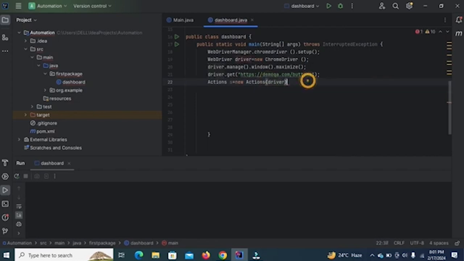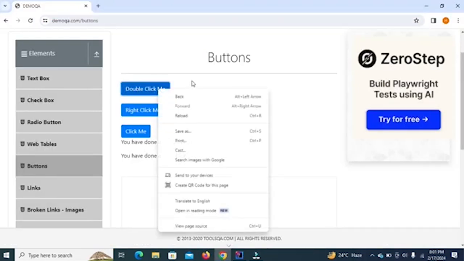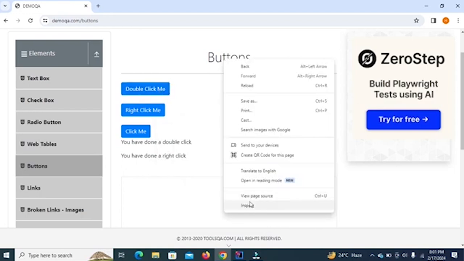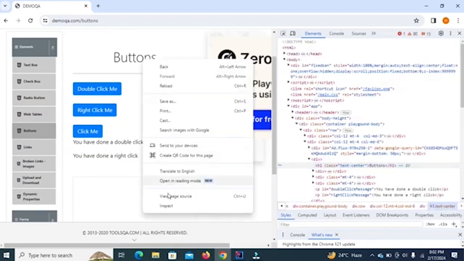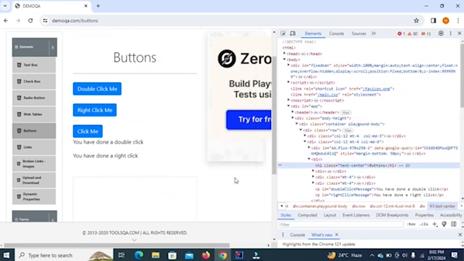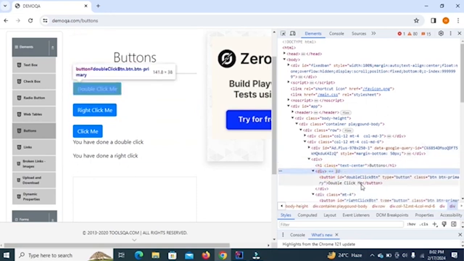After creating the object, we need to locate the element, which is the double click me button. We can locate the element by ID, and the ID is available for the double click me button.